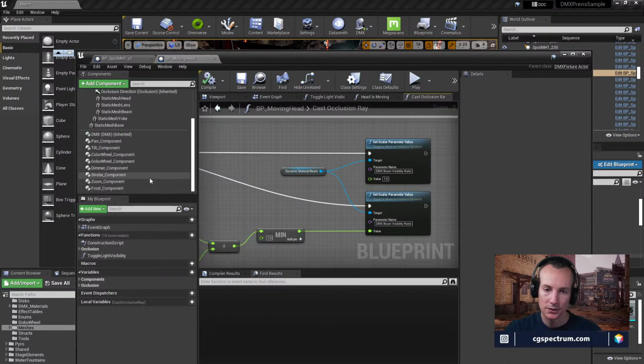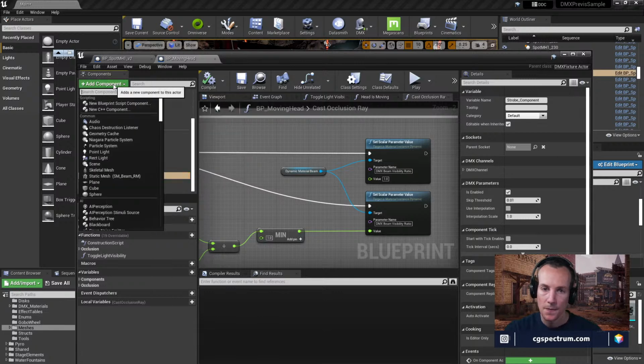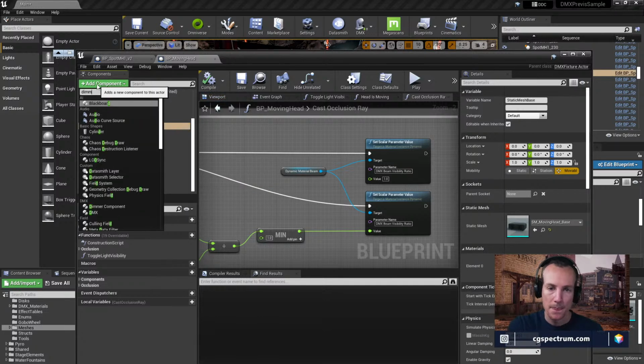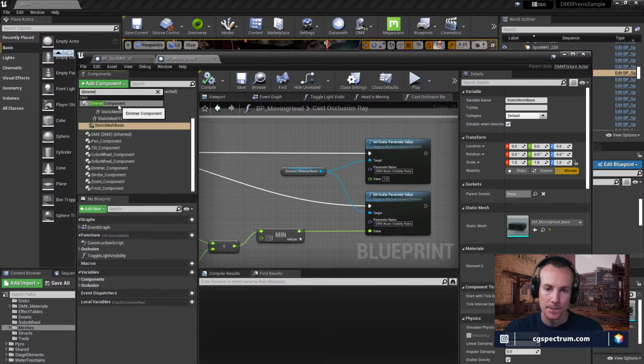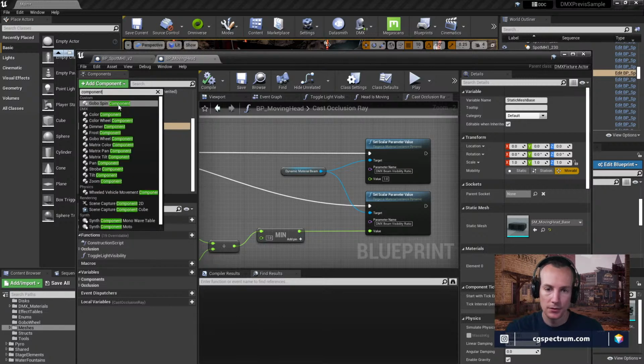Holy cow, look at all these components. Tilt, color wheel. These are all different things you can do. Are they all just available? I'll do component. DMX.